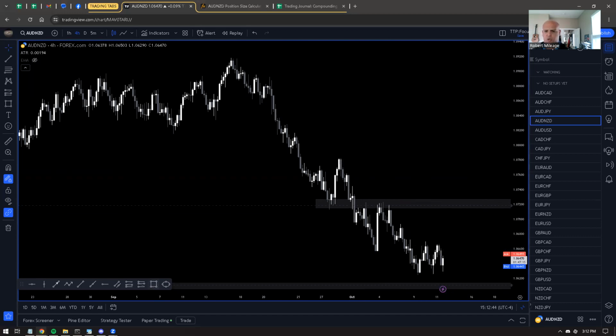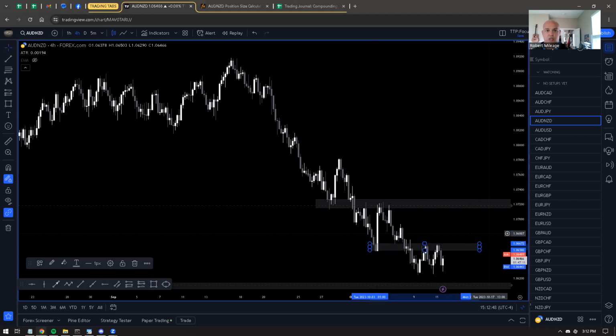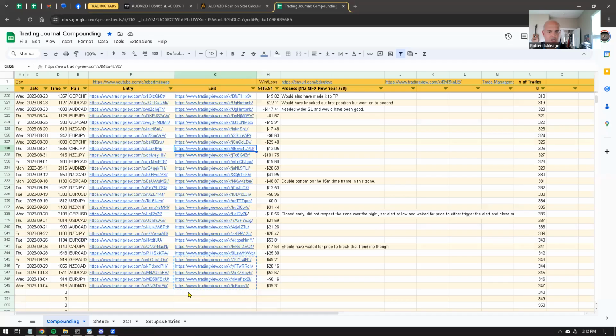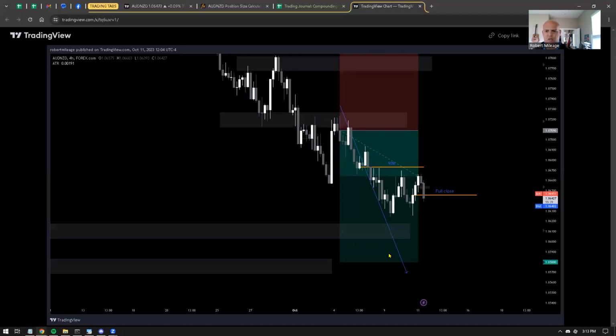I did take a trade off of that. Took a trade off of this. Did I close it? Yeah, I've been in this one for quite some time actually. The 4th. What are we on? What's today? The 11th. So I started this on the 4th and finally got to close it. I closed it out today or earlier this morning. Did the full close on that one.